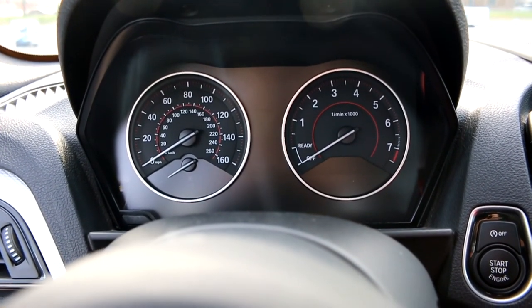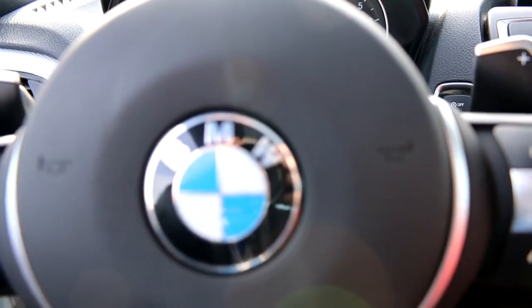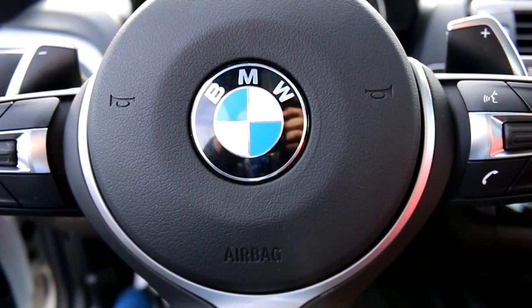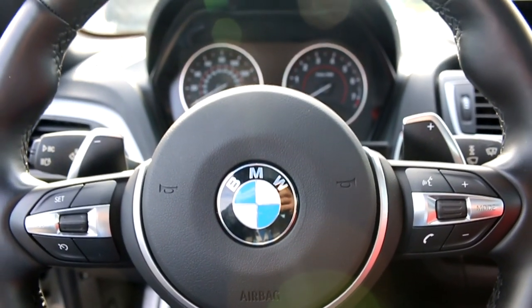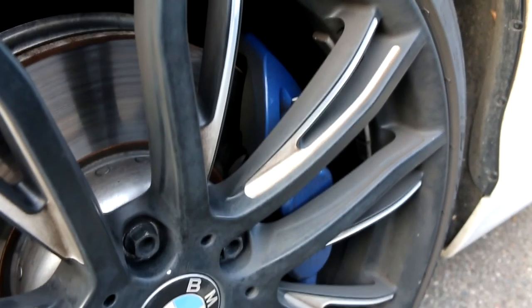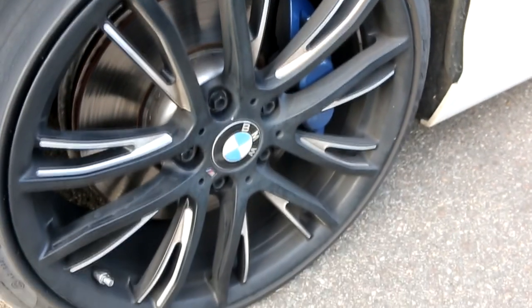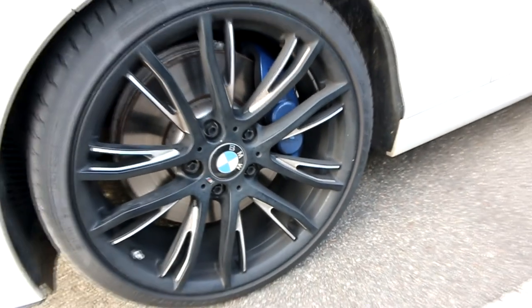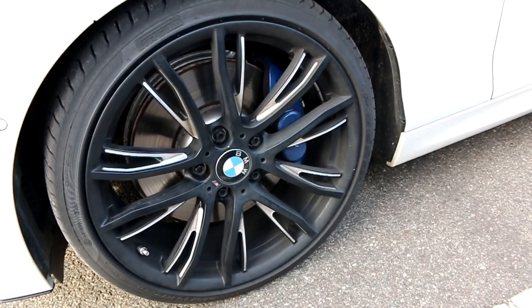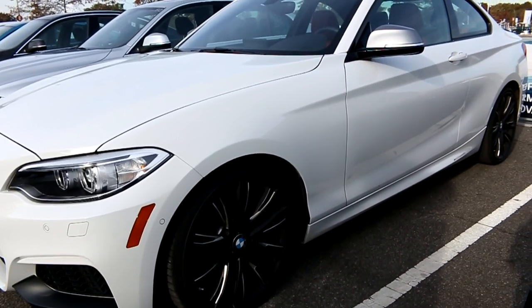You get to track cars on an autocross track and you get to street drive cars like these. They had some super cool cars there — a huge selection from regular daily drivers to performance cars, and they had the M cars there as well. If you're interested, I'll throw the link down below so you can sign up for next year. It's completely free, no charge, and most of all you're gonna have a lot of fun. If you're anything like me, you'll come out of there a much better driver.